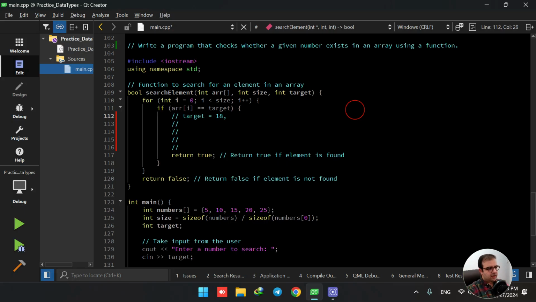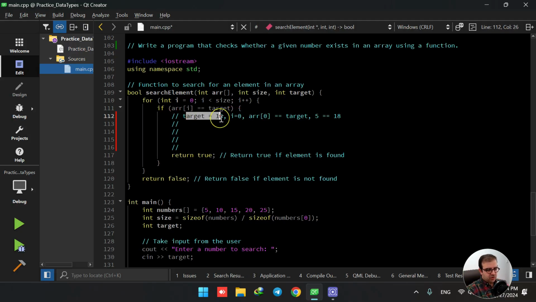When target equals 18, initially i equals 0 and it's going to enter the for loop. When i equals 0, it is going to investigate whether the first element of the array equals target or not. This means that we are checking to see if 5 equals 18.